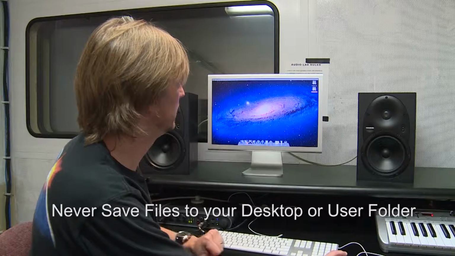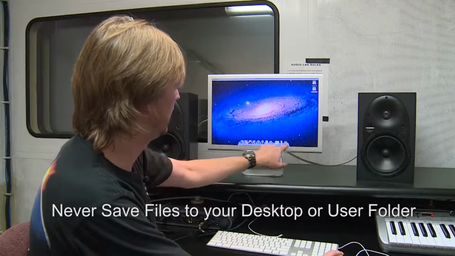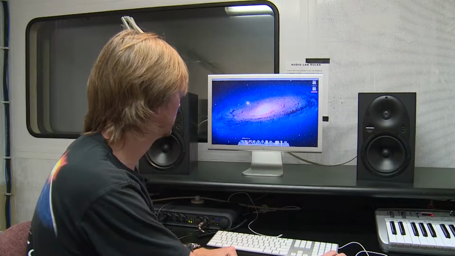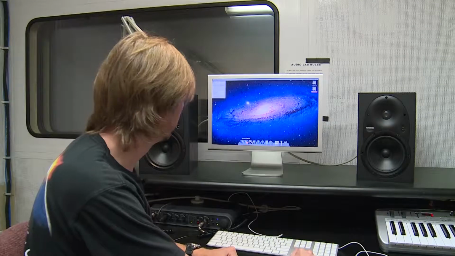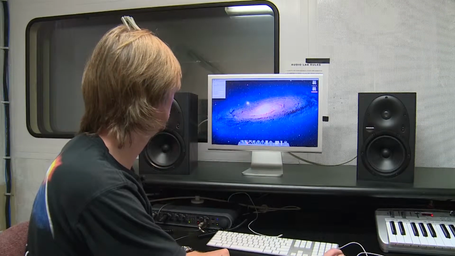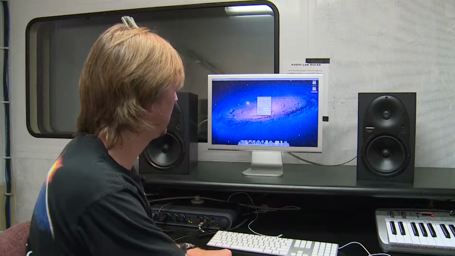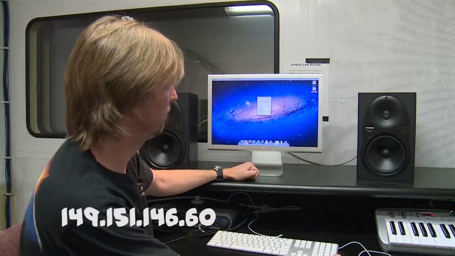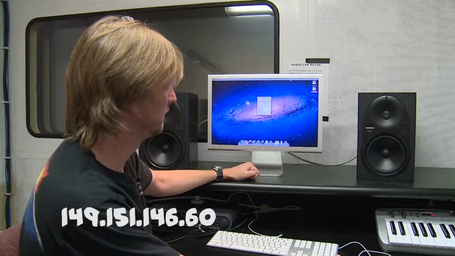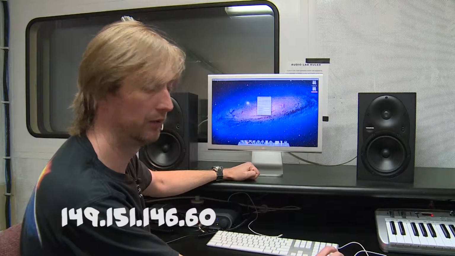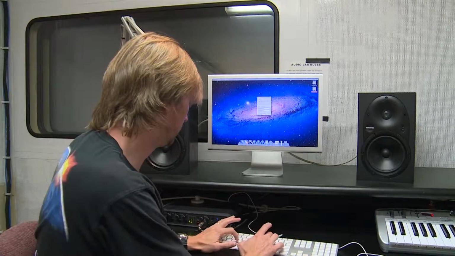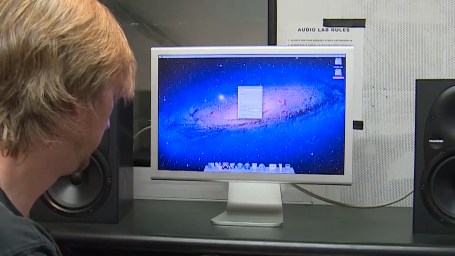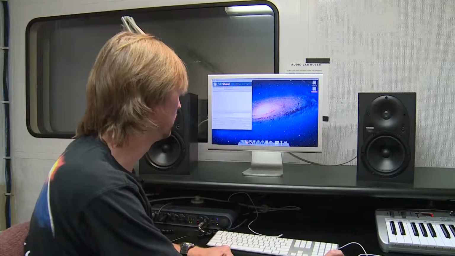All right, so you get to your desktop. You should have a dock that looks something like this. This is the default audio dock. The first thing you're going to do is launch EditShare Connect. That brings you to a login screen. If for some reason you don't have the address in there yet, you're going to use 149.151.146.60. That's the address of the EditShare server. Then again, you're going to put in your FCP last name, first initial, and your campus password, and log in.